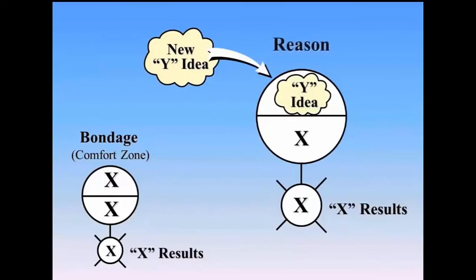This is what we call the point of reason. This is where a person gets a Y idea in their conscious mind. They're going to build a business. They're really going to make the thing different. They're going to earn as much every month as they've previously earned all year. They first got to get that idea into the subconscious and act on it. As long as the idea is in the conscious mind, nothing happens. That's where most ideas die. They're stillborn. Why? The paradigm is so strong, it stops us from doing it.